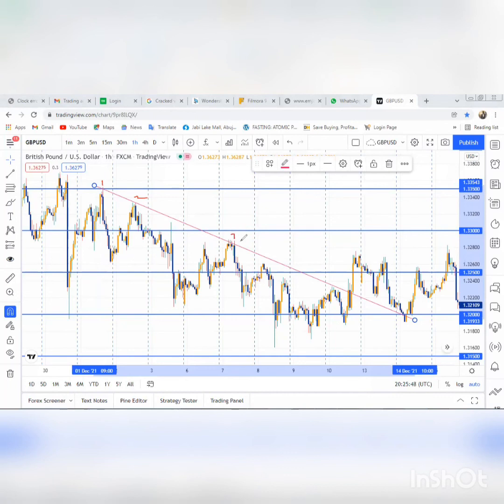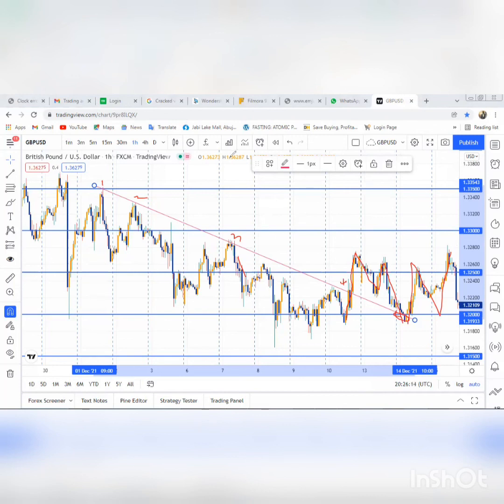Then the third touch, boom, to the downside, and then it came back, and then probably gets into the 4th touch. It was supposed to bounce, but then it broke out, right? And then, guys, it consolidated and came back to retest this same trend line before continuing going up. So that's just the concept of breakout and retest, guys. That's the bounce and the break and retest.